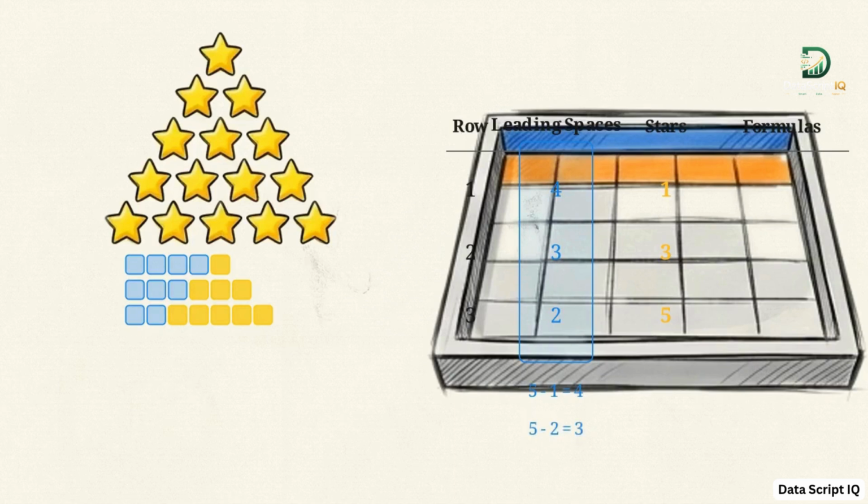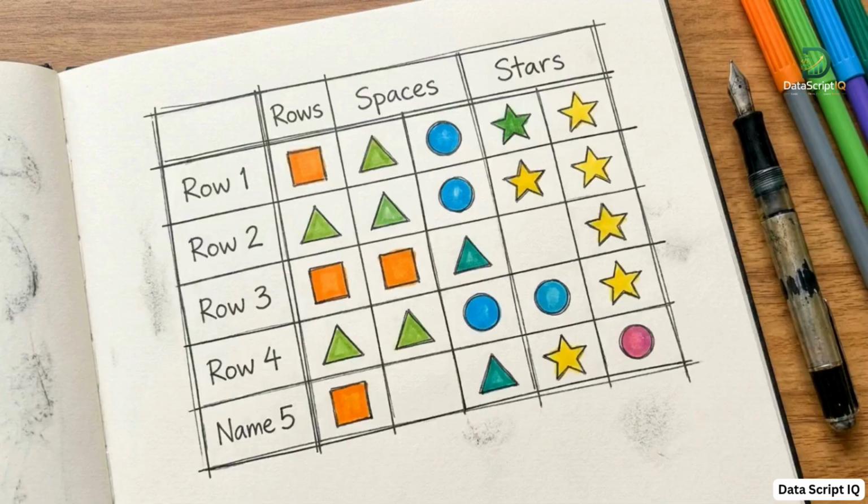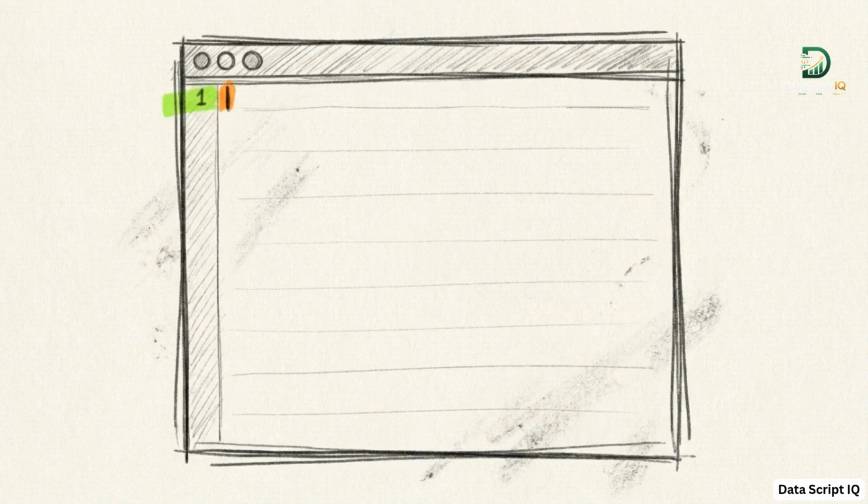Now we deduce the math. If we take our total of 5 rows and subtract the current row number, we get our exact space count. The formula is spaces equal total rows minus the current row. The stars follow an increasing odd number sequence, 1, 3, 5. To generate that exact sequence, the formula is 2 times the current row minus 1. By documenting these values in a logic table, we replace coding guesswork with proven mathematical relationships. We can now transition to our code editor and build the outer loop that determines the pattern's total height.